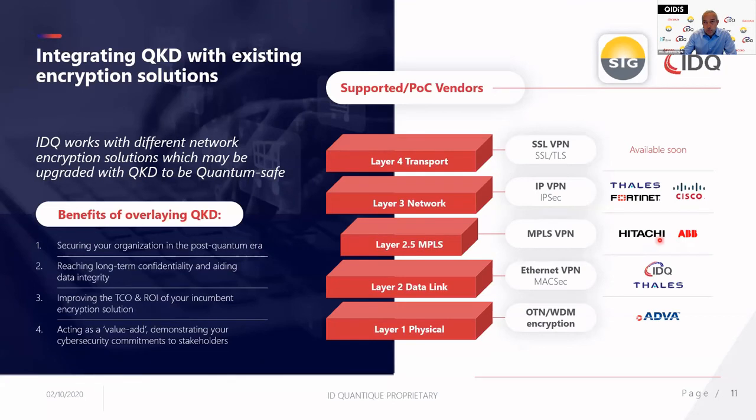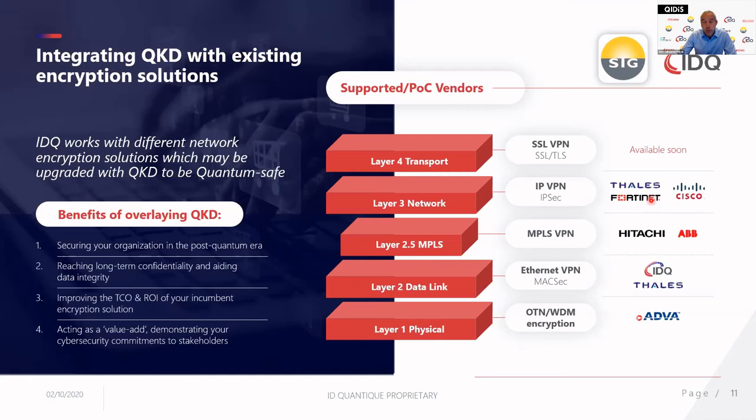So this is an interesting scenario. ABB is also using the QRNG chip in their encryption card, so they are inherently benefiting from the QRNG, the quantum random number generator, for the key generation. But you can combine it with QKD. And on layer 3, which is commonly used, of course, IPsec tunnels, VPNs. So you can combine, and this was done recently, Cisco devices, typically routers or switches, and Fortinet FortiGate, FortiOS devices can use quantum keys.